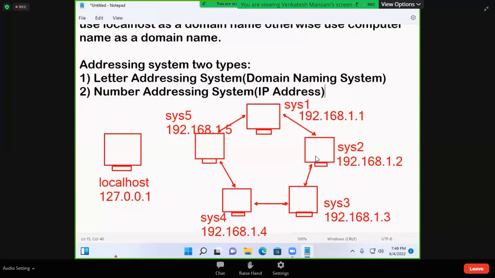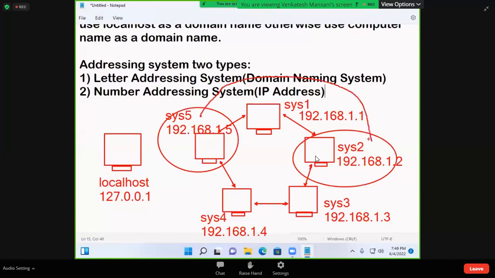Okay, so suppose in this system I have my Java program, and in this system a database, and I want to connect this Java program to this system's database. Then the domain name is required, no? Otherwise how will it understand that the Java program should connect to that computer's database? That's why a URL has a domain name. Suppose the Java program is here and the Oracle database here, then you would write system2 as the domain name. Then the system5 Java program is connected to the system2 database.